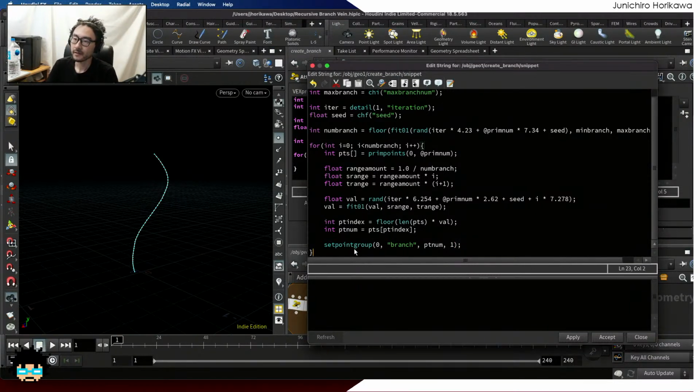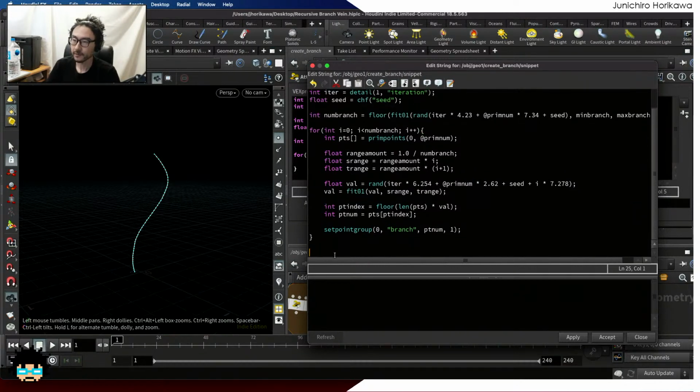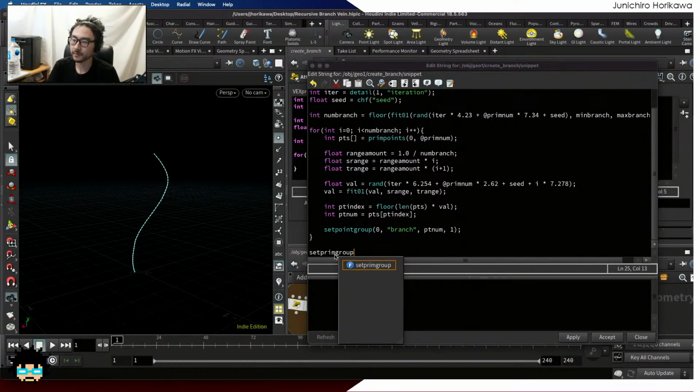Okay, now after doing all these processes, I can now remove the last group from this whole primitive. So let's say set prim group last, primitive number to 0.